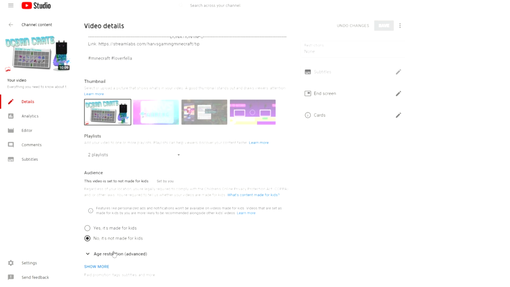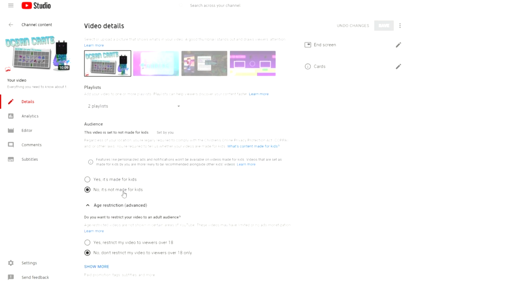And then the absolute most important thing, these are the settings you're going to want for the audience. You want not made for kids, but don't restrict to over 18, because if you set it to yes, made for kids, they will not be able to comment on your videos. So it's going to really mess up the interaction with your community. And then we have the viewers, so that people younger than 18 will still be able to view, but you just wouldn't have it like that.